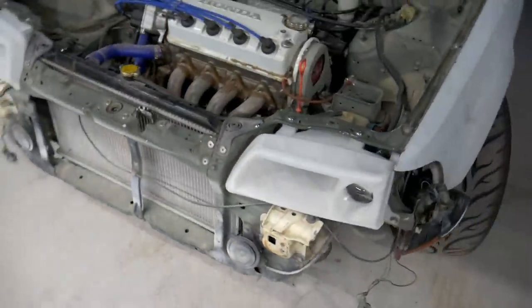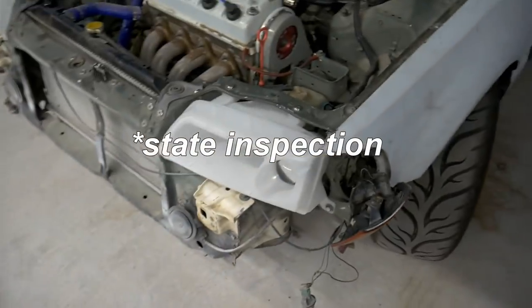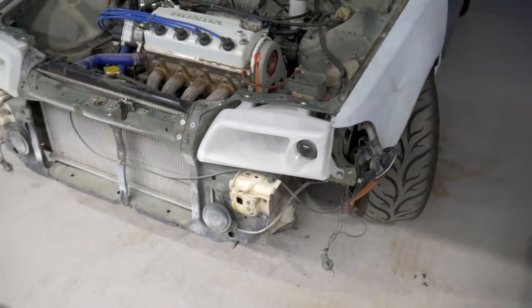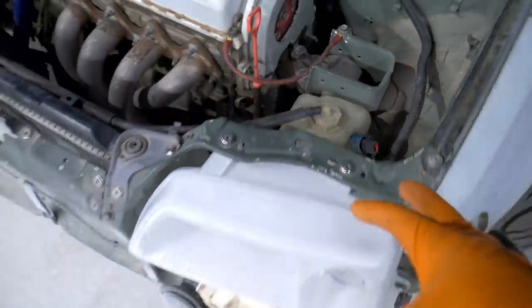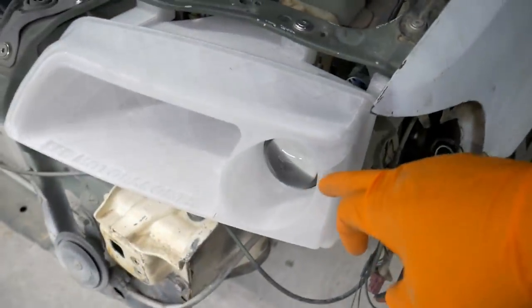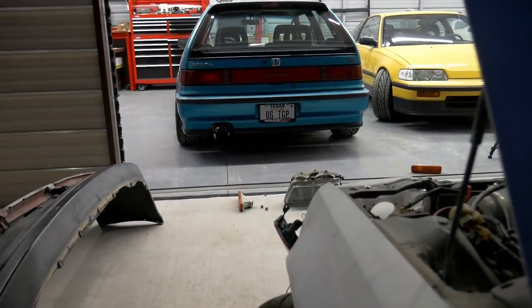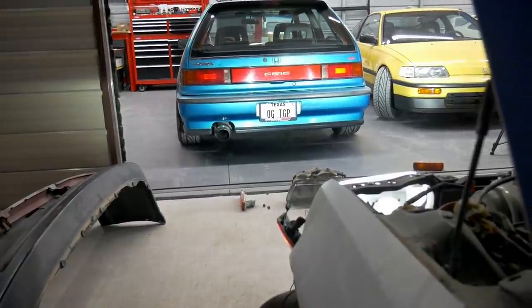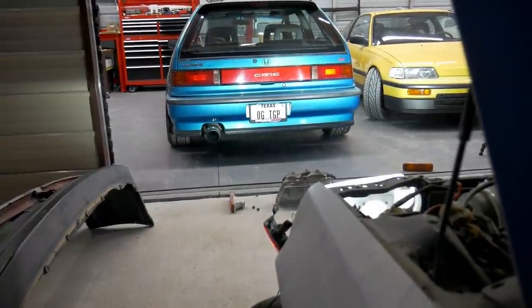Both headlights are on — pretty easy to install on these cars. I probably should have taken the car to get registered first since I'll have to swap them out, but it only took about 20-25 minutes. I was messing around more with the wiring — had the plugs reversed. Now the high and low beams are both integrated into the projector, which is super cool.